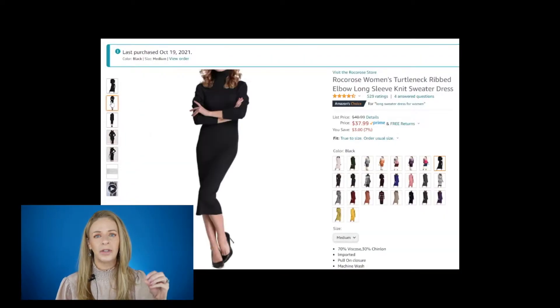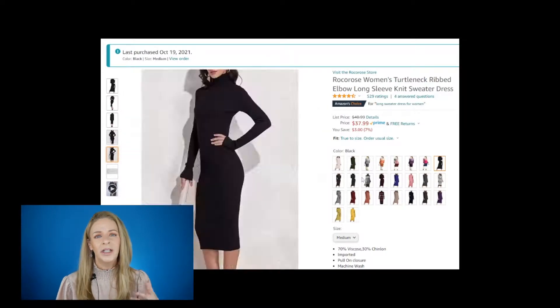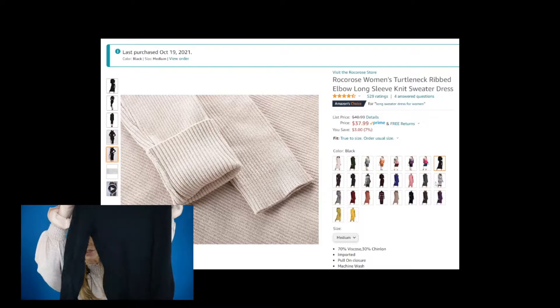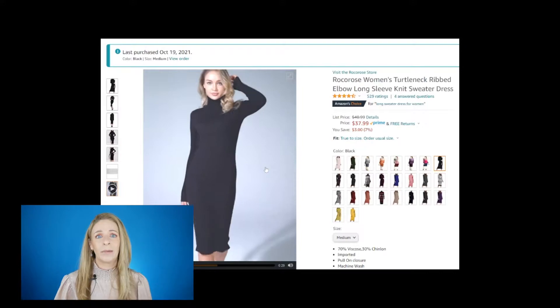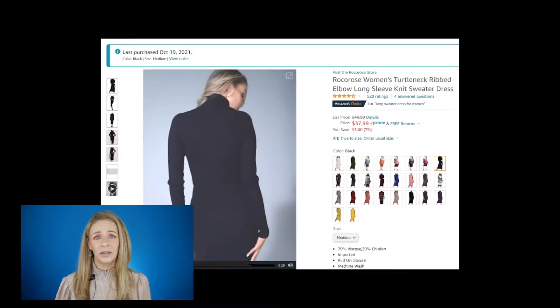I have been looking for a very simple black long turtleneck dress that I like to dress up and accessorize with a belt, scarf, or sleeveless cardigan — it really spices up the outfit. I found the most beautiful one, and it's really high quality. I wear it with tall boots and a belt. It's very affordable and comes in a ton of colors and patterns.